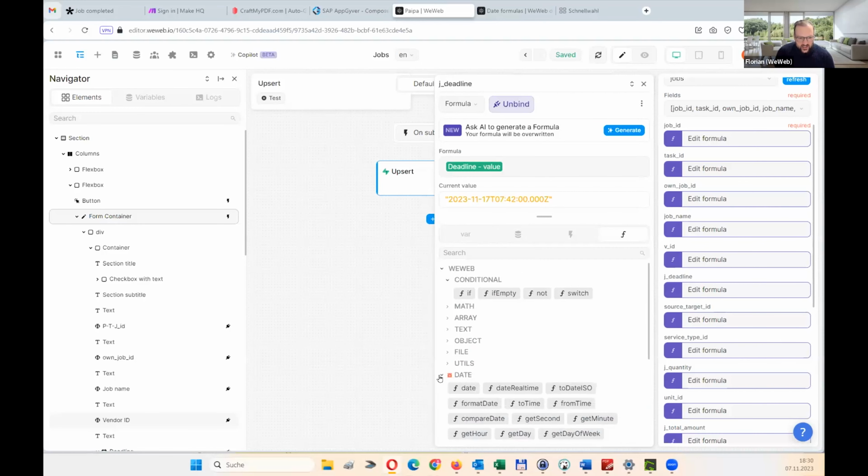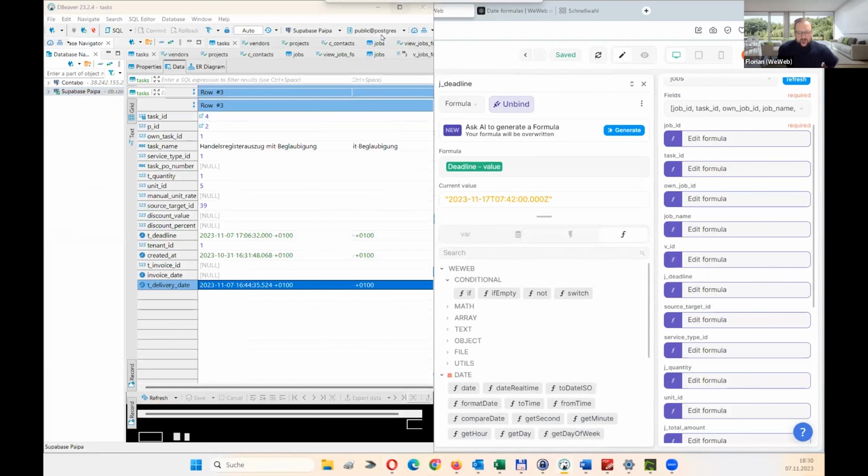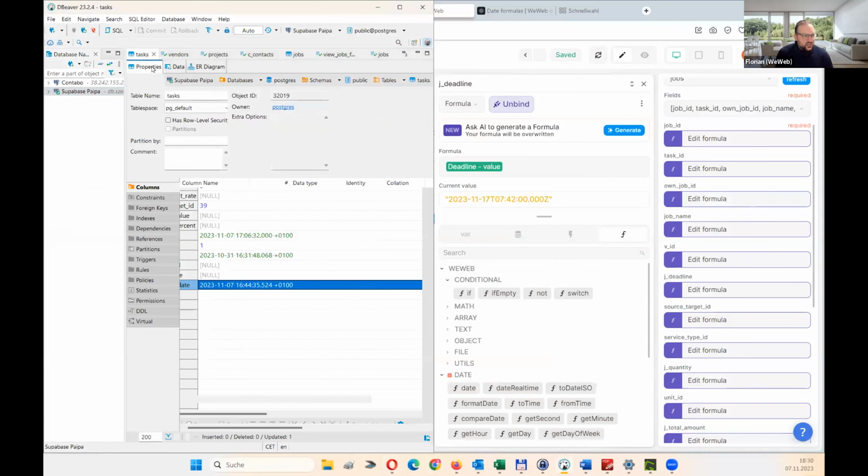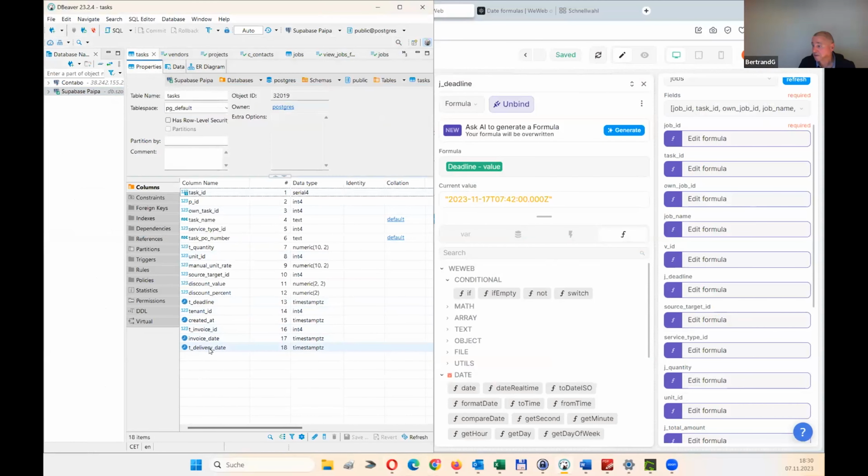So you see in dates, you've got format dates, or I think it's maybe to date ISO. It depends what Supabase is waiting for. Can you show us the Supabase definition of dates? You need to show us the definition, because if it's the same, you may need to format it differently.